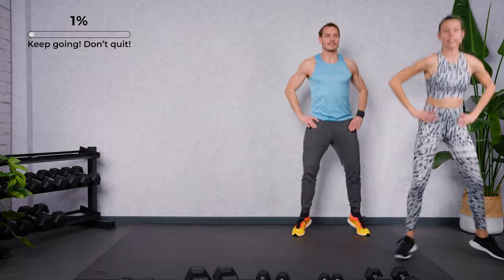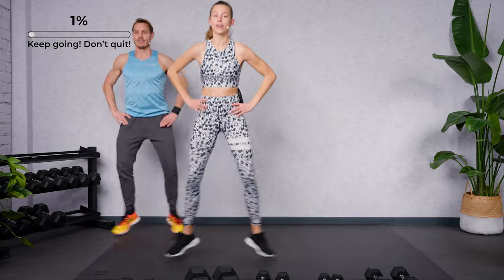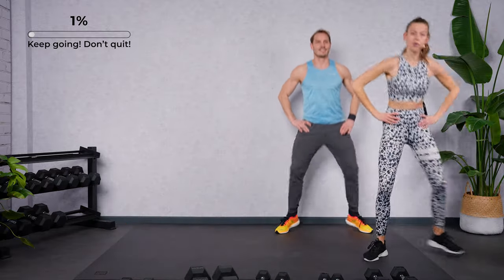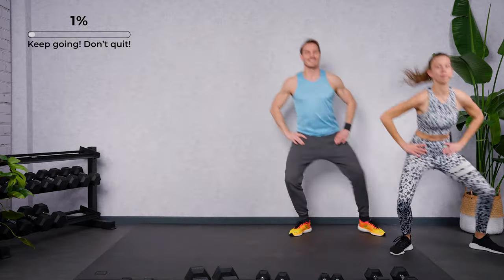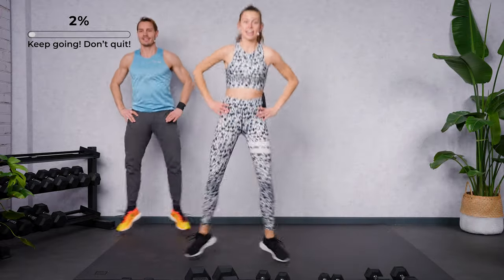2 chassis. Take it easy at the beginning, and then allow the movement to grow. Good. To the right, 2 times. If you don't want to jump, you can also go for the tap-ins. Ready? Let's get the heart rate up. Jump in, out, chassis. And in, out.